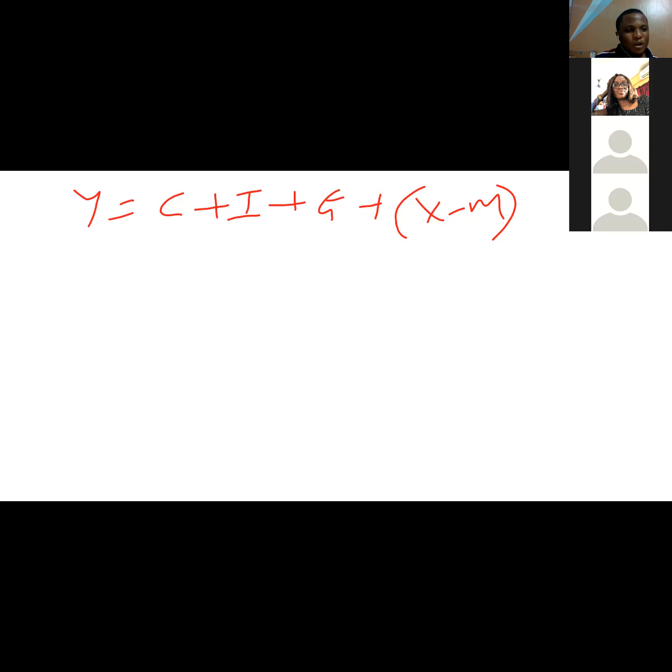So if that is my consumption, which is dependent on my disposable income, I wouldn't want to go towards that disposable income where I begin to consider lump sum tax and the tax rate. I'm not considering that. I'm only considering my disposable income with respect to the normal income. So I can say C equals A plus BY: autonomous consumption plus my marginal propensity to consume times my income. I don't want to consider the disposable income. I'm not going advanced. You've done that in your topic one.